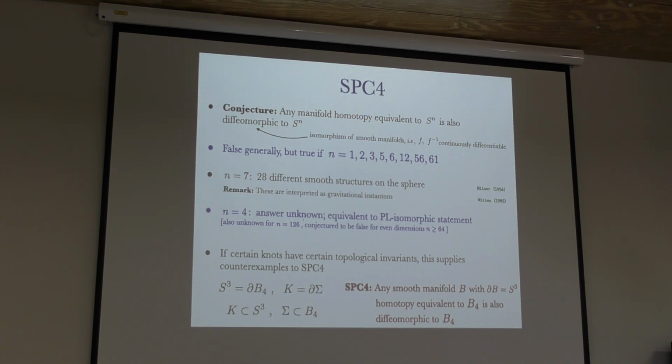Sorry, minimum genus of the surface whose boundary is the knot. Yes. So you think about S1 embedded in S3. S3 is the boundary of some ball. You think about a Riemann surface embedded in this ball whose boundary is the knot in S3. But that's an open Riemann surface. Yes. You want to fill that in with a disk, and then that's the genus. The minimum genus, yes, is a knot invariant.